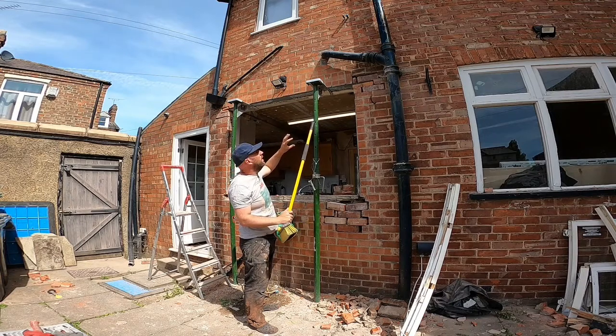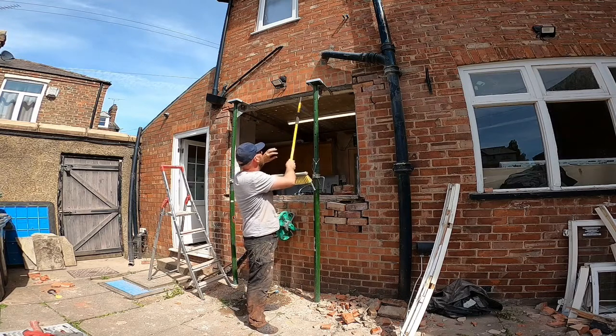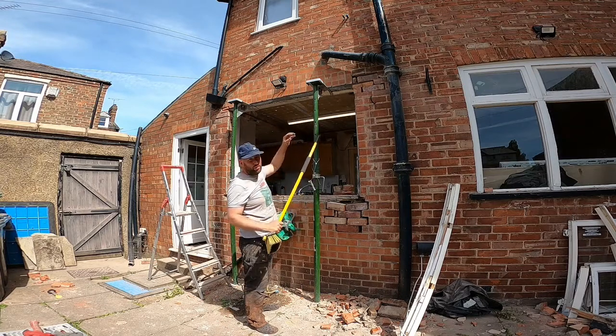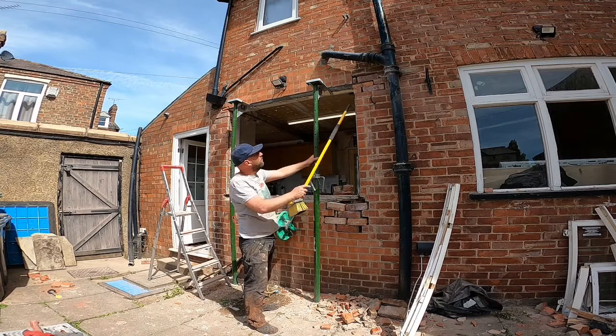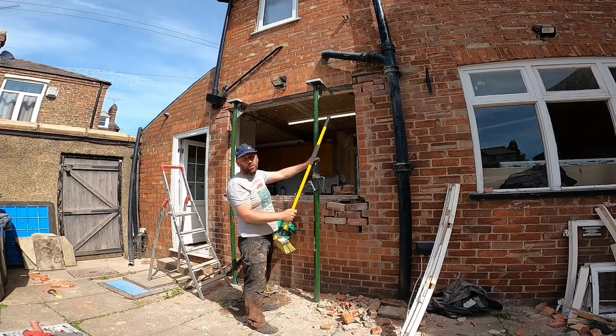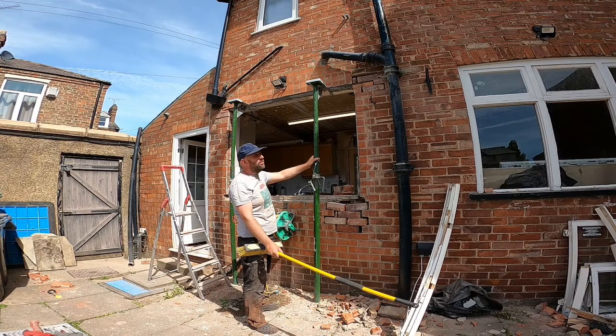So what I'm going to go and do now is mix up some mortar. I'm going to put a bed of mortar along the lintel and lower it down slightly, put the bed of mortar there. The bricks are all secure anyway, but I'll put the bed of mortar there so they're all sat on it and just acro prop it up. And then I've cut all the bricks to size, they're obviously just in loosely, but I'll just then get them pointed up. I'm using just a standard 4-to-1 mix, so 4 sand to 1 cement.